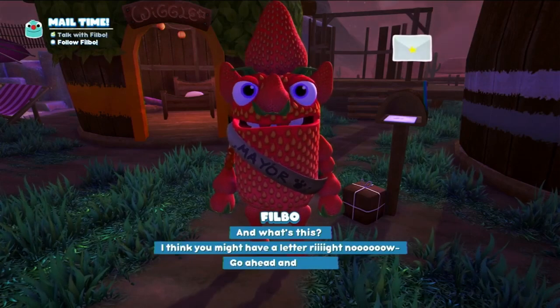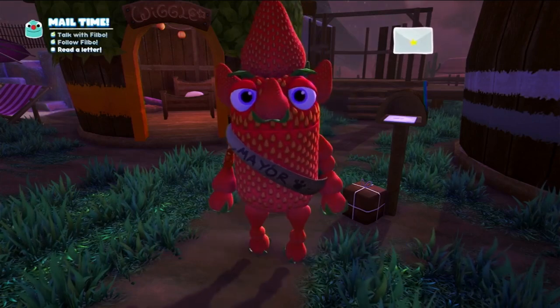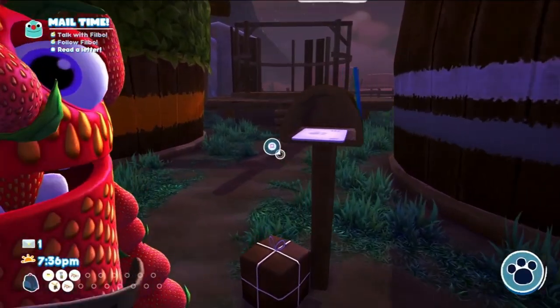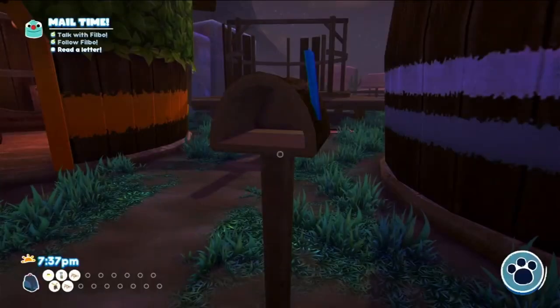And what's this? I think you might have a letter. Go ahead and check. Is it from you, Philbo? Dear buddy, happy to help, Philbo. Since you'll be staying in Snaktooth for a while, you might need some basics. Here's a care package with everything I could scrape together. I hope you find yourself at home soon. Best wishes, XOXO. Hugs and kisses. Aww, that's sweet.